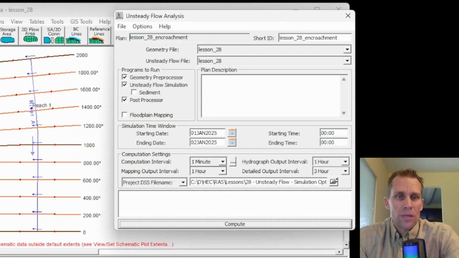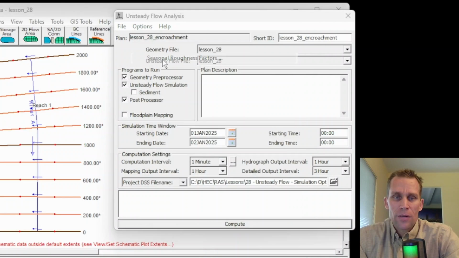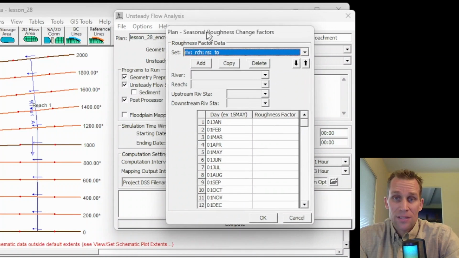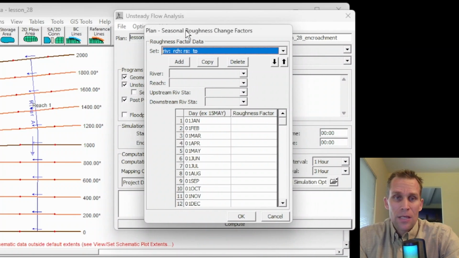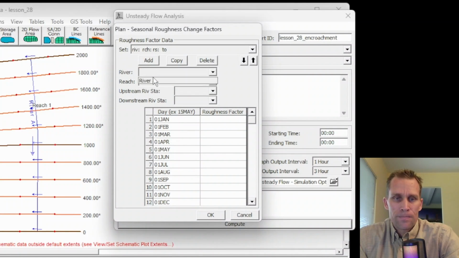All right, so back to the unsteady flow analysis options. Seasonal roughness factor, same thing. This also exists in the geometry data. So make sure to only apply this once, if at all. But what you're going to do is go ahead and select the river, and then select the reach, and then select the range. So maybe it's only for 1,000 down to 0, that range there.